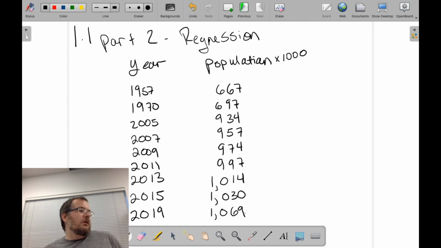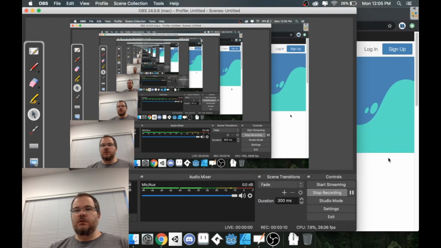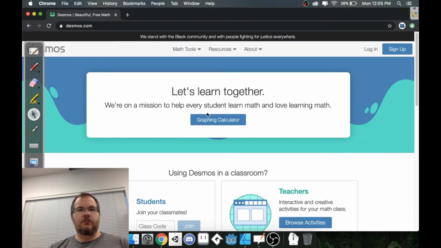All right, so there's a few different ways we can go through how to create this regression. The easiest way, and the way I'm just going to have you guys do it right away, is to use a regression calculator. And the regression calculator that I think is easiest to work with is actually the one on Desmos. So I'm going to show you Desmos.com here. When you just go to Desmos.com, you can log in or sign up. You don't have to, though.